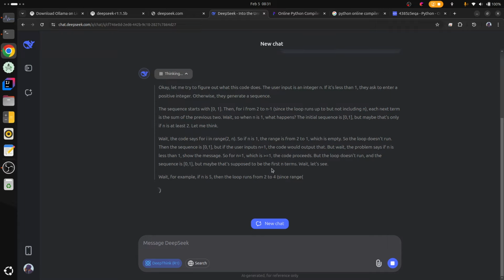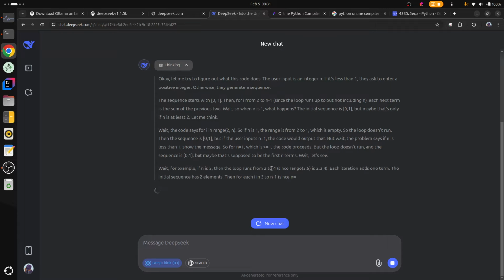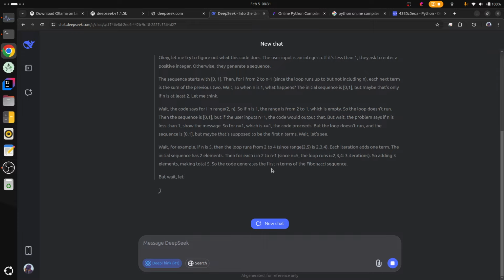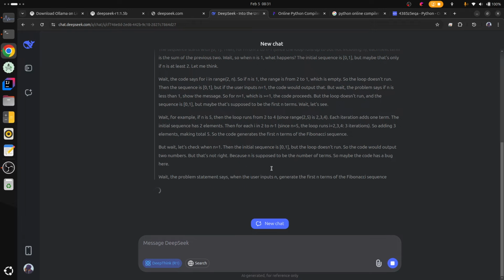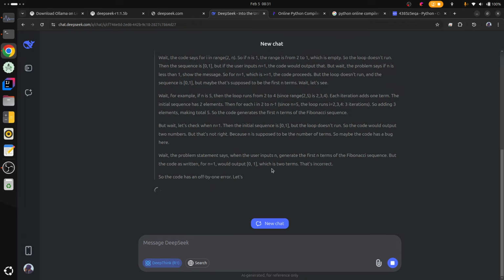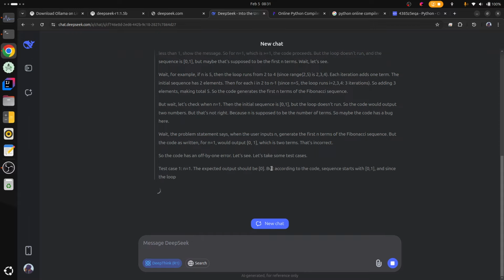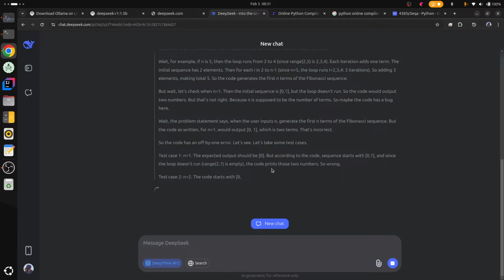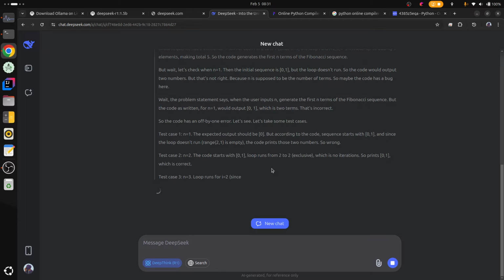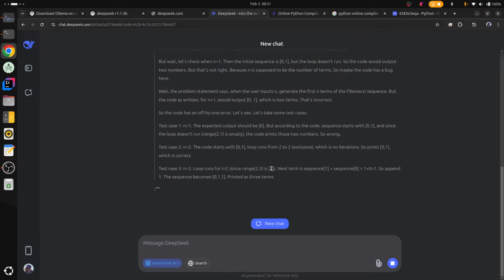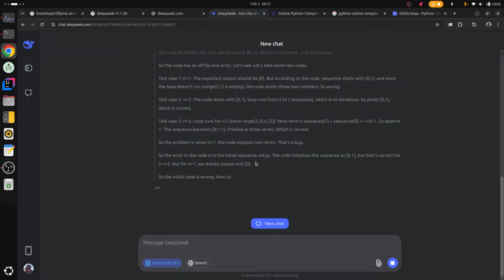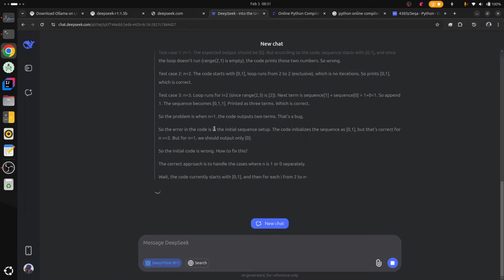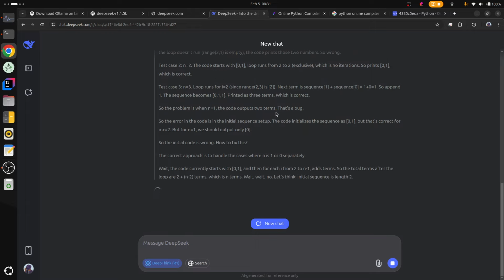It's taking time to think. Okay, the problem is the code outputs two terms.